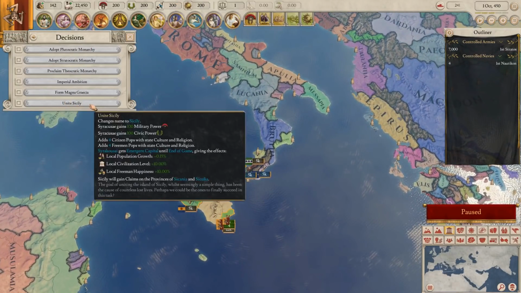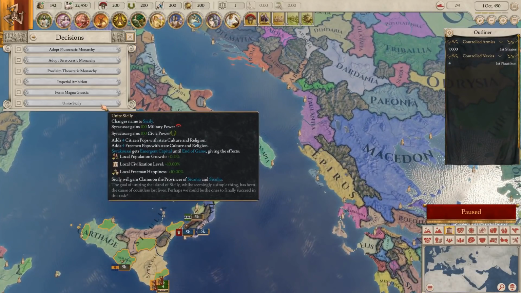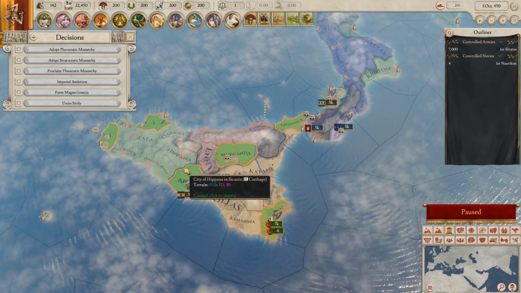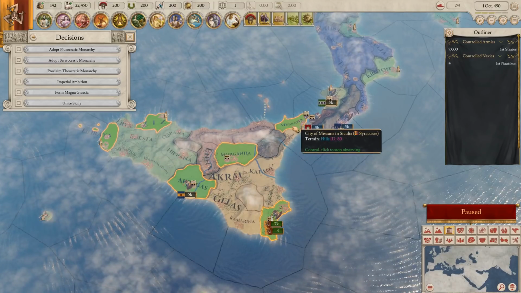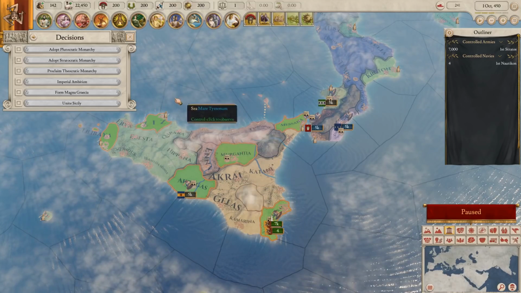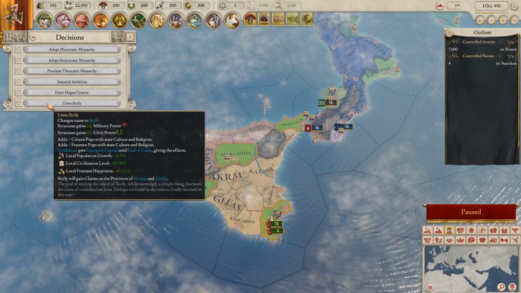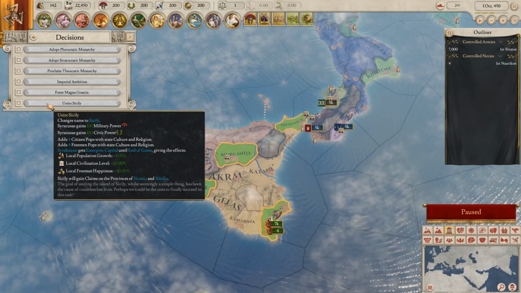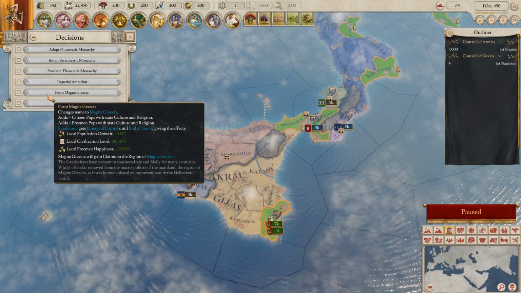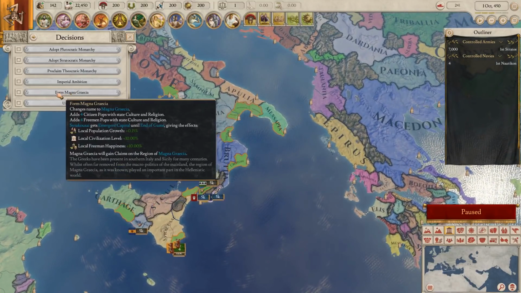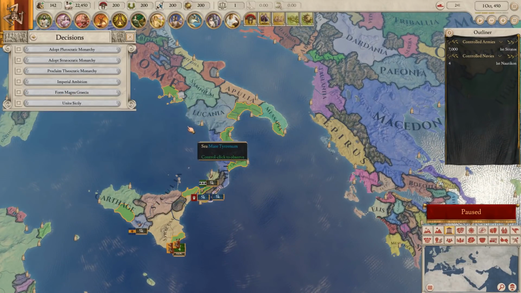Because Syracuse, if... Oops, there you go. You see those bright green cities down there on the map. If Syracuse controls these, then they can form Sicily. And if they form Sicily with those cities, then they can get a casus belli on everybody there. They also get bonuses till the end of the game. They get free pops that just appear. It's quite nice. They can also go and form Magna Graecia, which I have also done on stream, which requires those provinces that you see here.